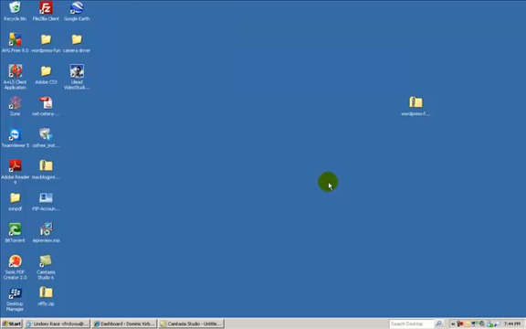I'm running Microsoft Windows XP, and if you're familiar with Windows XP, you'll know that this isn't the default theme. What I mean by that is this bar down here, the taskbar, isn't that blue and green theme, or the shiny blue and green theme, whichever theme you may have enabled. And there's no desktop background, and you probably noticed that by now.